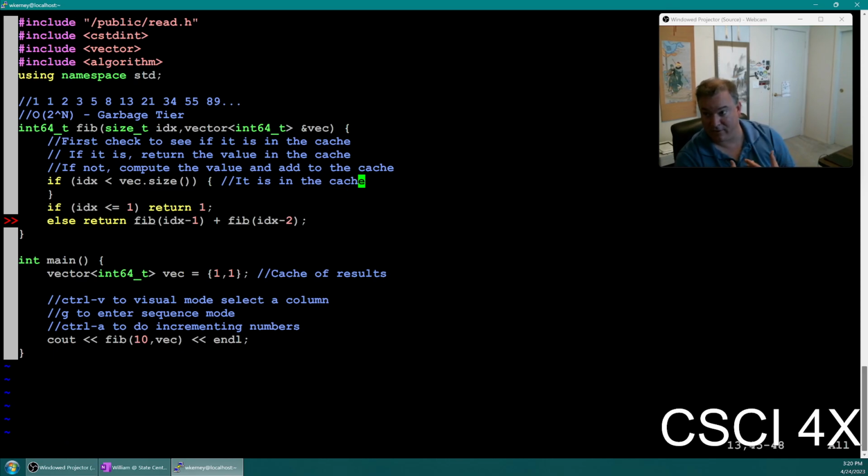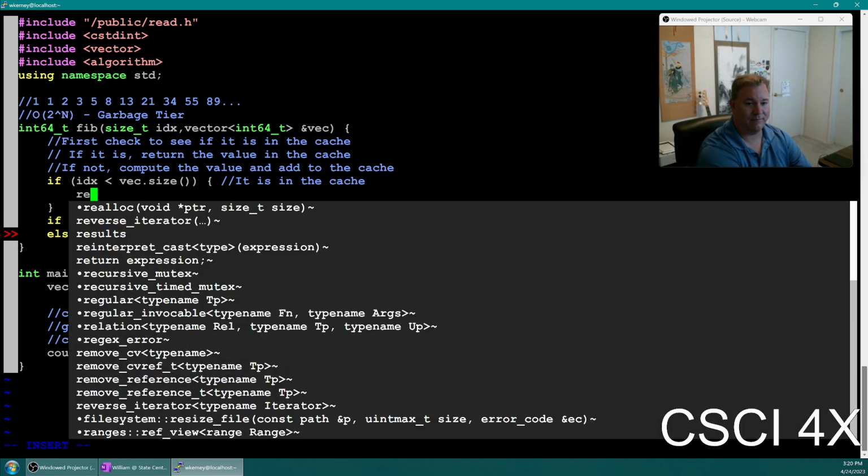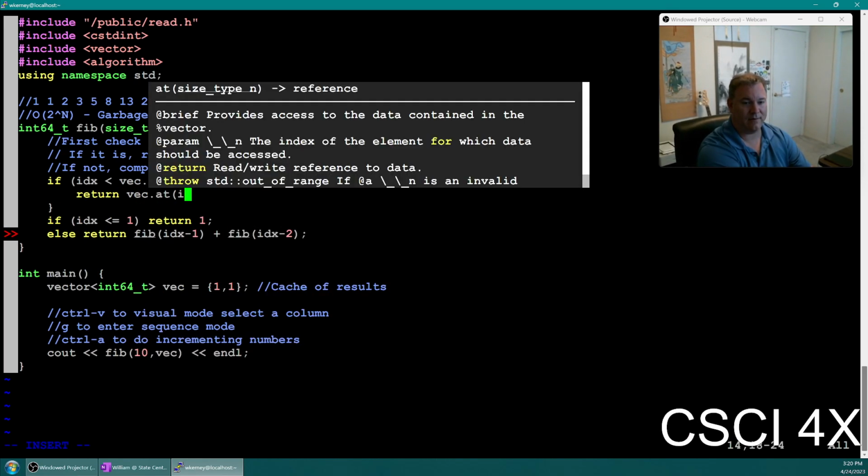Because index 0 of the vector is 1, index 1 is 1, index 2 is 2, index 3 is 3, index 4 is 5. So the index and the size go with each other. So if the index is less than the size, we have it. So we're just going to return vec.at(index) like that.